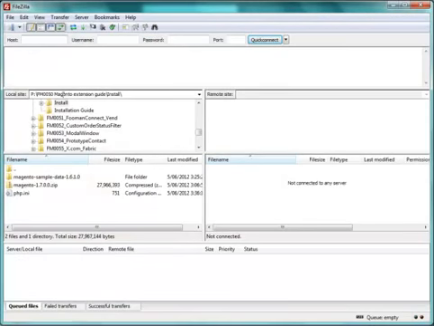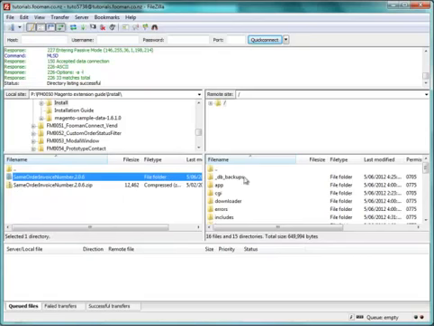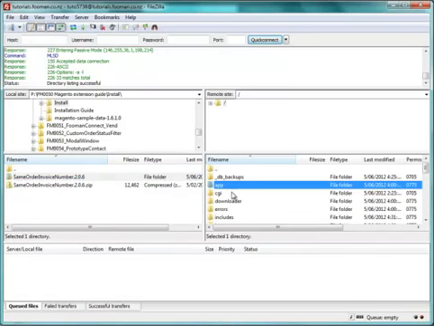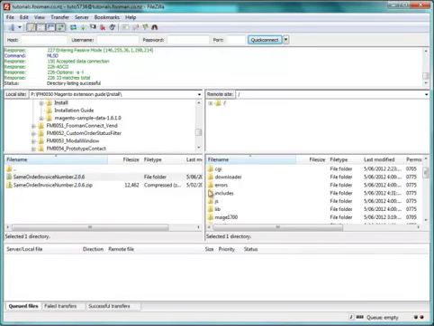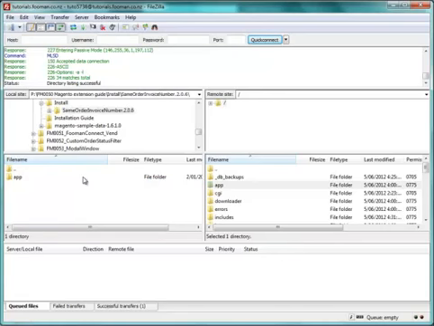Now I will be opening up my FTP program. I use FileZilla and connect to the server I want to upload the extension to. Open the same folder we were just in, and also open the root folder of your Magento installation. Your Magento root folder already has existing folders app, lib, var, and the main index.php file.